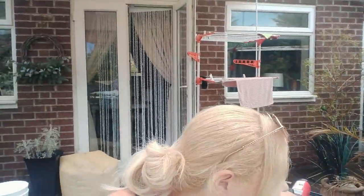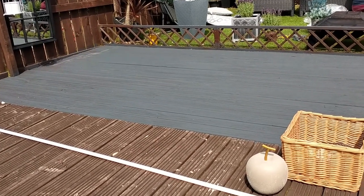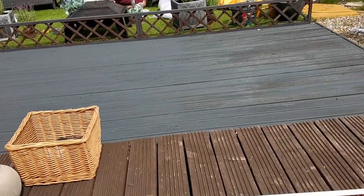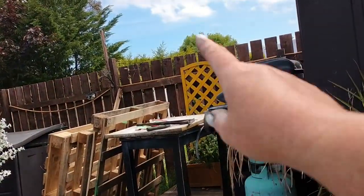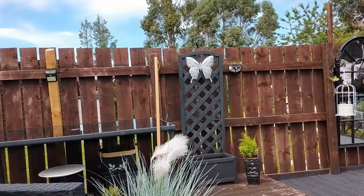My plan is to tile the top of the table with the self-adhesive tiles. I've also started painting — I've been to B&M and picked up some paint. I'm going to paint the deck in gray; it's had one or two coats already and I'm letting that dry. We've also bought an egg chair that Michael's putting up, and that's gray. These planter boxes I painted yellow last year — I've just spray painted them dark gray and put a chrome butterfly on.